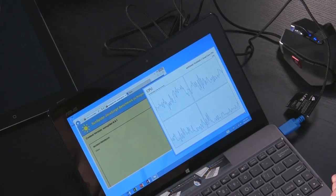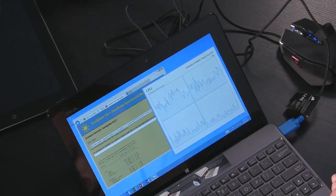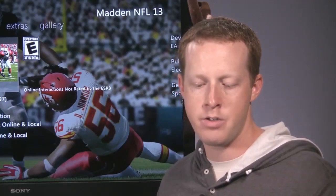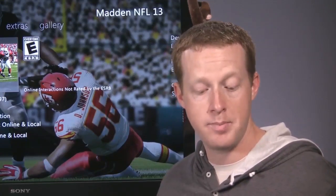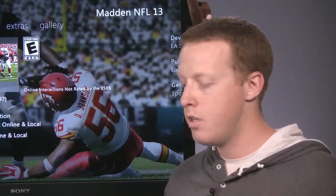So let's see, other notes. You do get up to 8 gigs of storage space free. That's through the ASUS Storage Online type of deal as well. Yeah, so they're claiming 8 hours and 13 minutes of battery life on the tablet and 14 hours and 41 minutes with the tablet and the dock station. And then there's links to press photos, but I don't think any of you guys are particularly interested in that. So I'll let that finish.